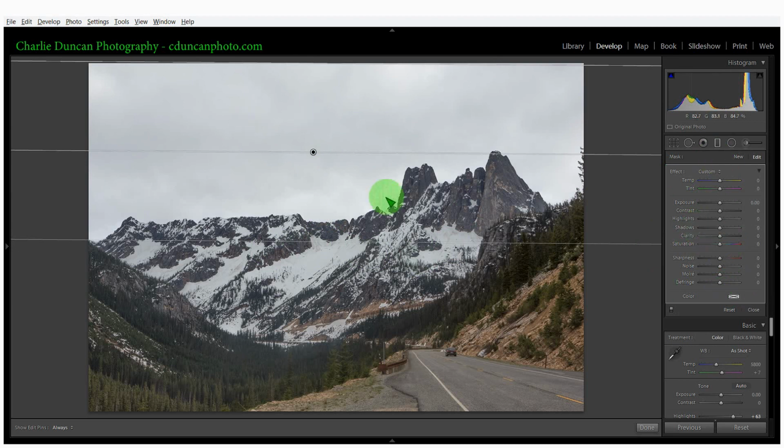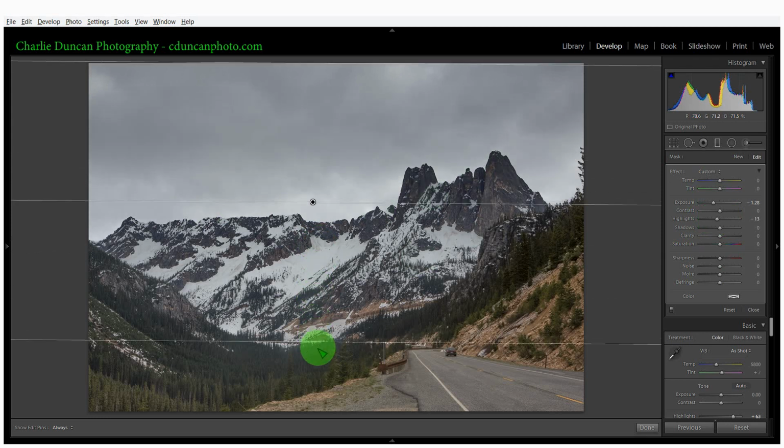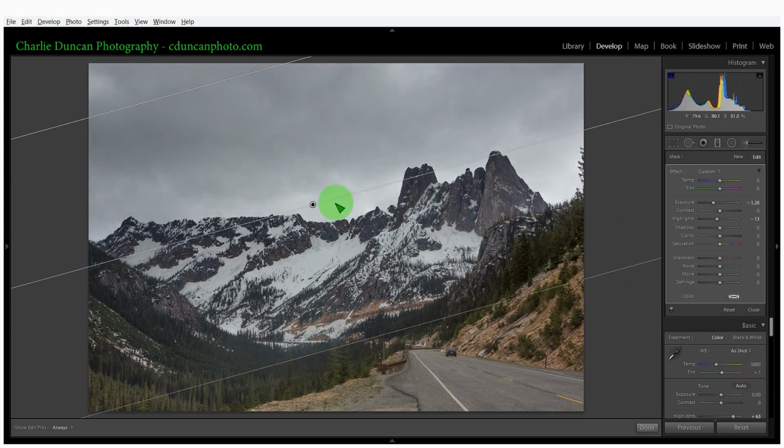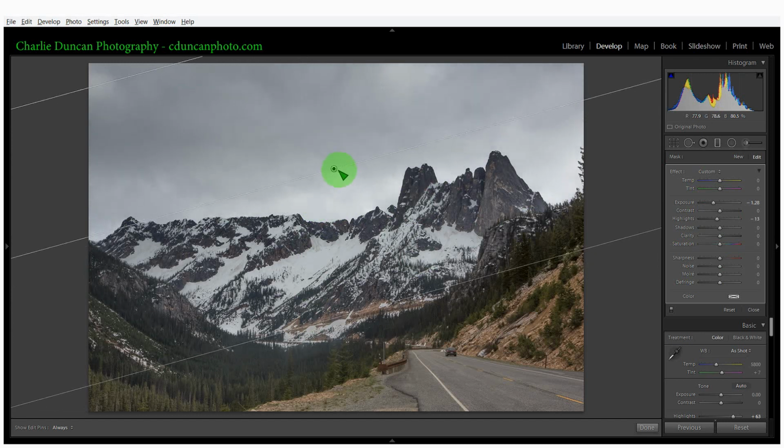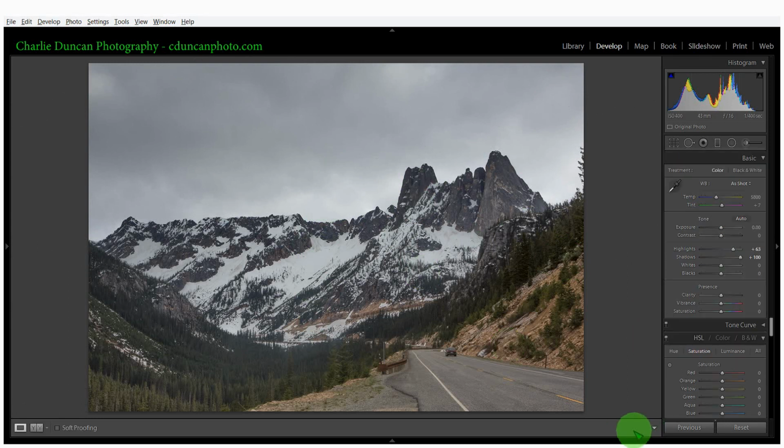So we want to bring the cloud darkness down. So we'll just bring the exposure and the highlights of the clouds down a little. And there's still quite a bit of brightness here, so what we could do is bring it down like this, but then that really darkens the tips of the mountains. So if you move your mouse over here, it turns into a little arrow, and you can angle it a little bit and bring it up and adjust it so it's only affecting where you want it to affect on the image. And I think that looks about right. Once you're done, you click the little done button that was right here.